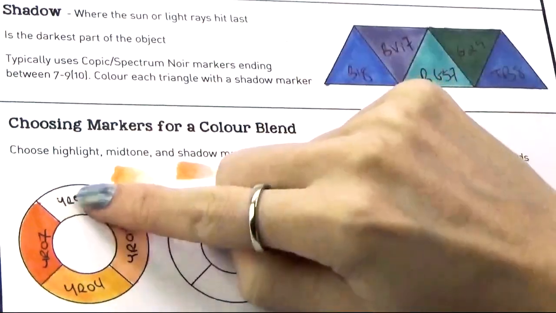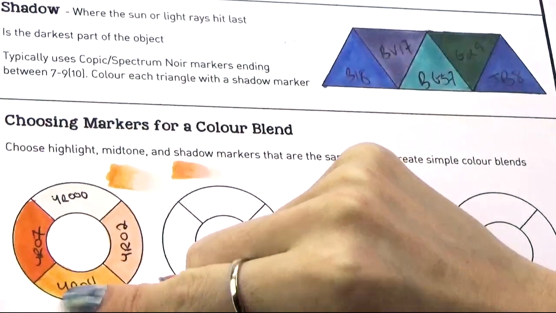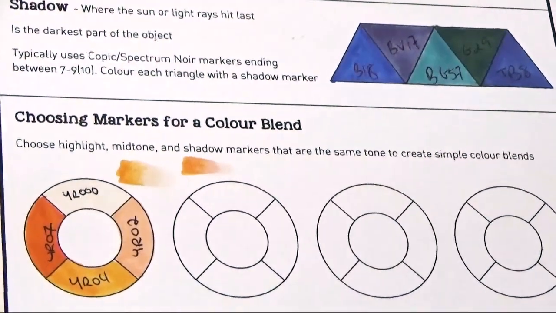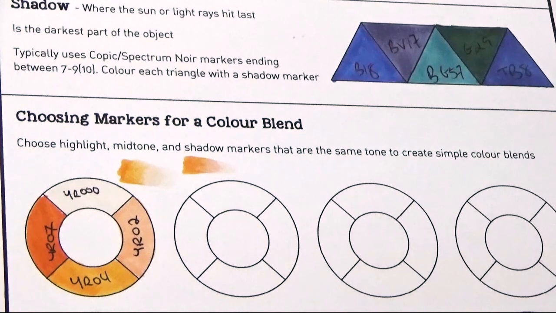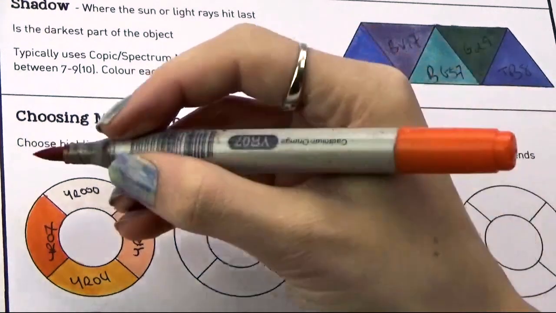So, highlight color, mid-tone color, and a shadow color. I've got all I need to create the blend. And now I'm going to do just that. I'm going to create the color blend in the middle. Now we haven't yet gone through the blending video, so please don't focus too much on making sure this is nice and smooth. You're just laying the color down so you can see how these colors all work together.